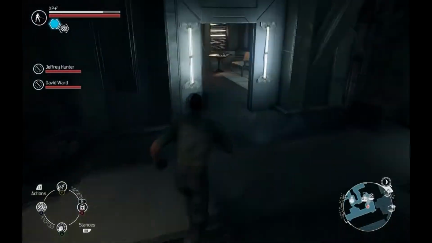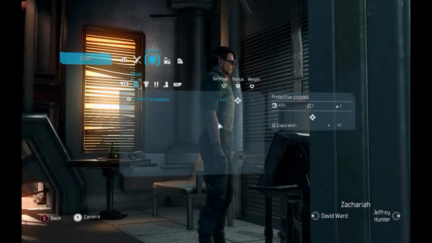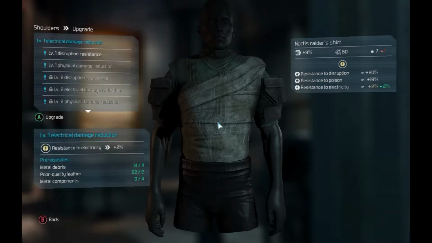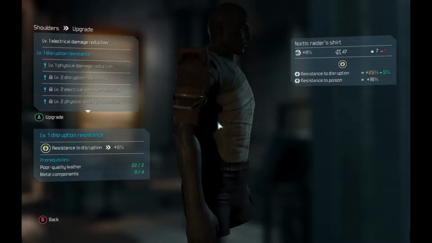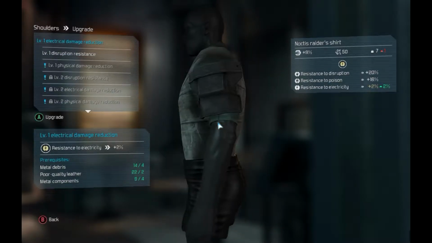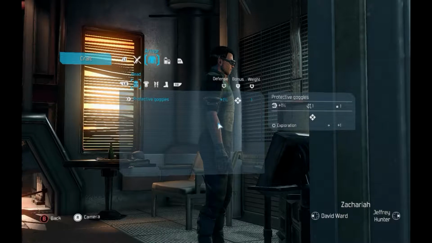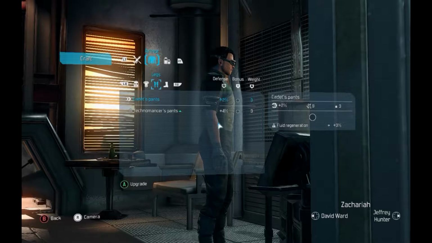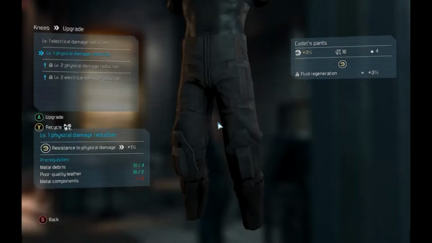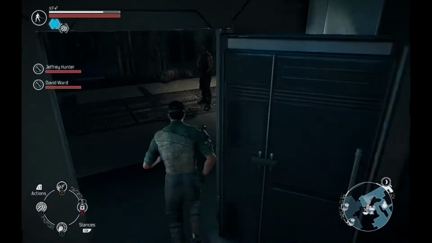Okay, but before we do that, I actually want to see if I can upgrade my armor. Craft, here we go. Armor. Noctis Raider's shirt. Disruption resistance. Wow. Resistance to electricity. I don't really need electricity resistance at this point, so I'll just go disruption resistance. Goggles can't be upgraded. Cadet pants: electrical damage, physical damage reduction. Again, I have not a ton of need for electrical resistance at this point. And I can't upgrade those. Okay, cool. But I have sort of a pauldron now, so that's good.